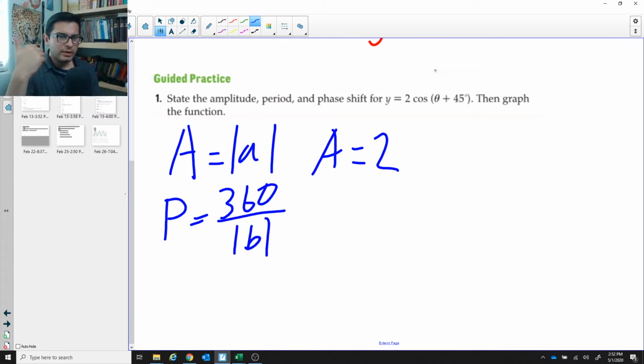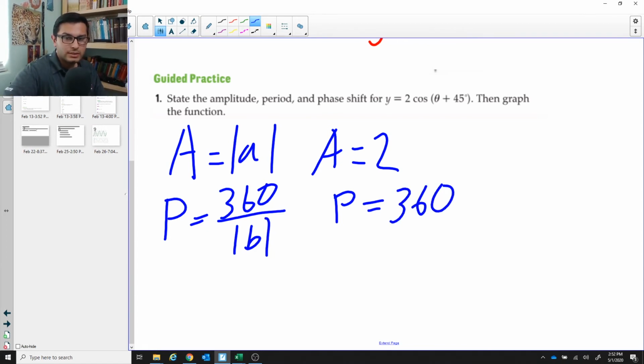Now again, I reiterate, I'm using degrees because in my equation it says 45 degrees. Therefore, I will use degrees, even though radians are like so much better. So the period will equal 360 because my b value equals 1. So it's just going to be 360 divided by 1. And I'm too lazy to draw out multiple steps here. So I will just say 360 degrees. Very nice. That is my period.